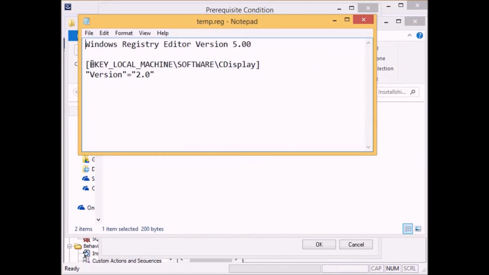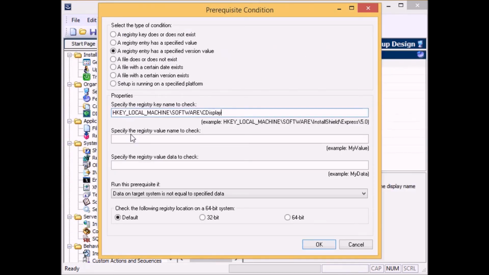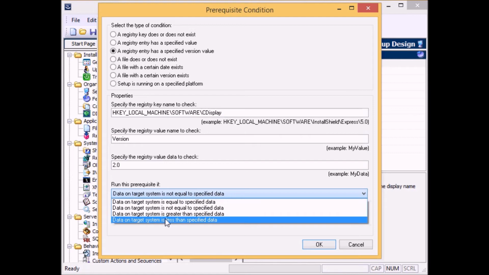This could be a registry entry that this application sets, for example, HKEY_LOCAL_MACHINE, Software, CDisplay, with a value of Version being 2. So we would only like to install when this registry key and this value has the data 2.0, but the data has to be less than the specified data.